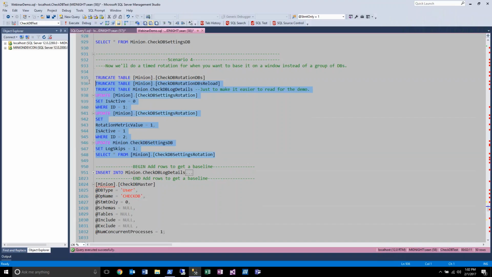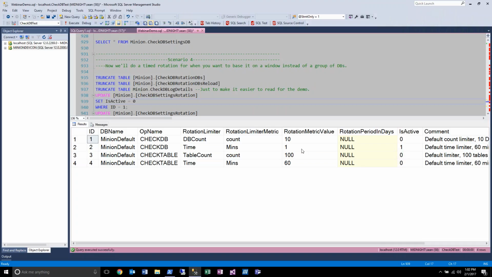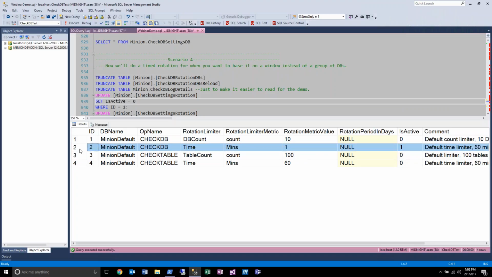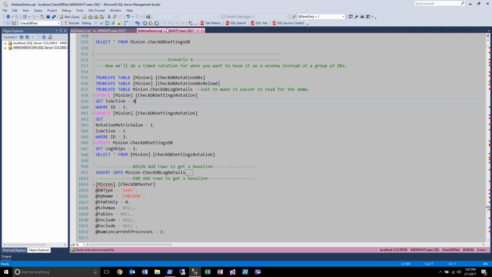So let me go ahead and kill all of this stuff. What I've turned on here is minutes. This is the one that's active right now, and I'm only going to run it for 1 minute. You are not going to run yours for 1 minute. Don't do that. Run it for 30 minutes or 60 minutes or something. This would allow you to run through CheckTables all day long. You could run for 20 minutes at a time every hour, and constantly be running through CheckTables if you wanted to.